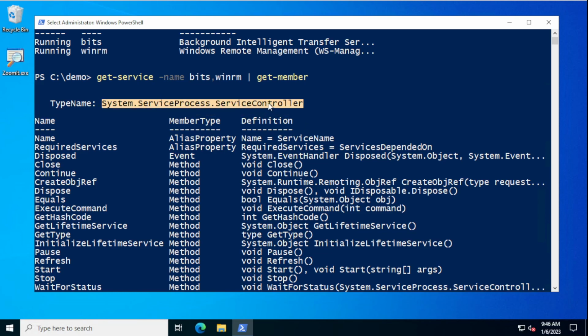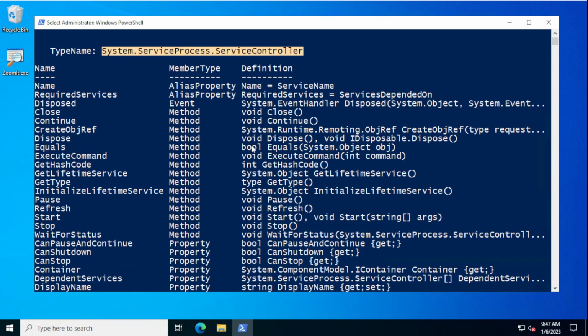So you could actually take this, pop it into a search engine, and Google it, and you would get the Microsoft documentation for this type of object that would show the properties and methods, basically the membership, if you will, that's available on this object.